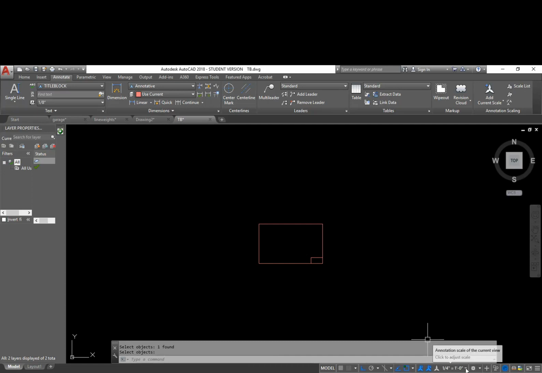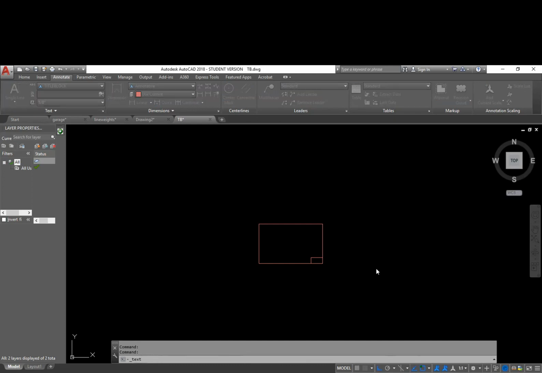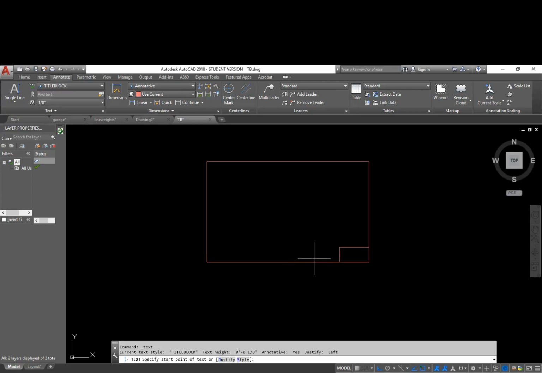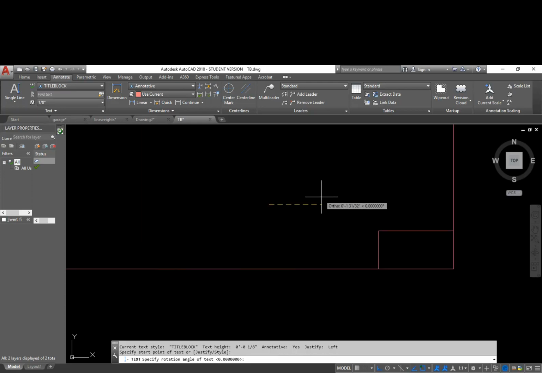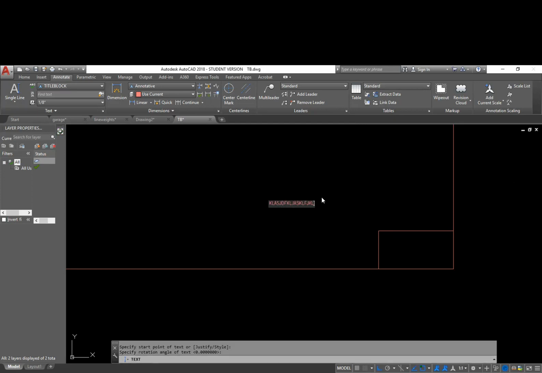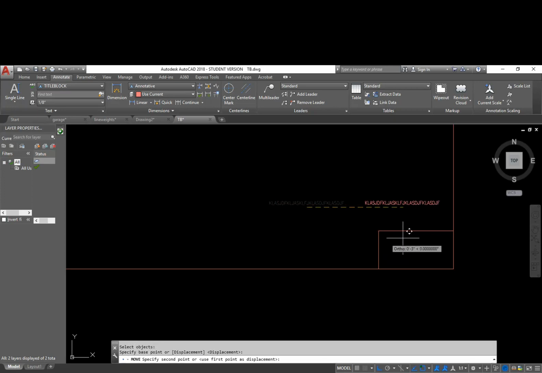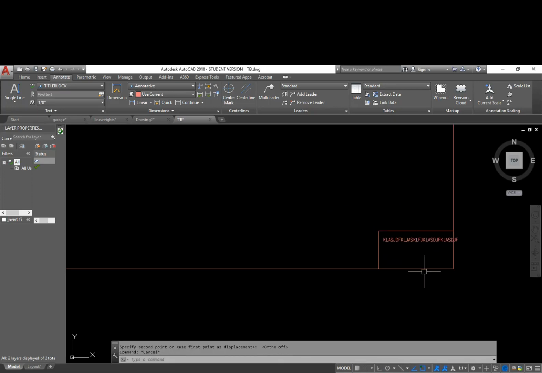So the scale that I'm going to choose is 1:1, actual size. So again, if I come up here and do some text, choose a location to start the text, choose 0 rotation angle, hit enter. Now whenever I do text, it's the actual size that I need it to be.